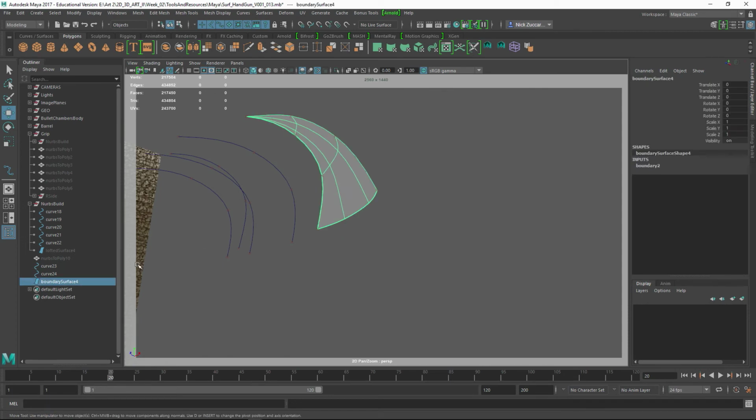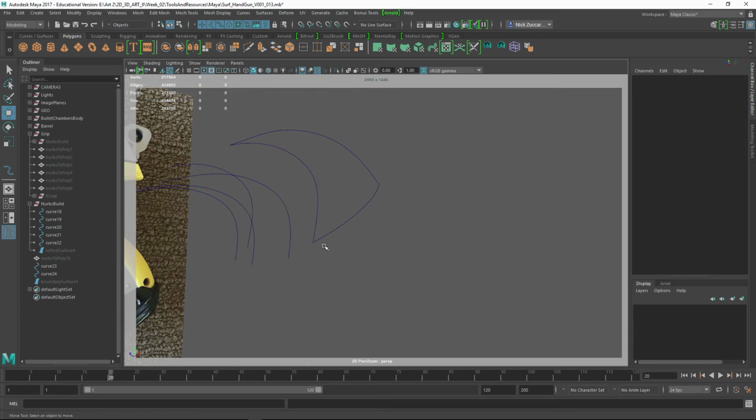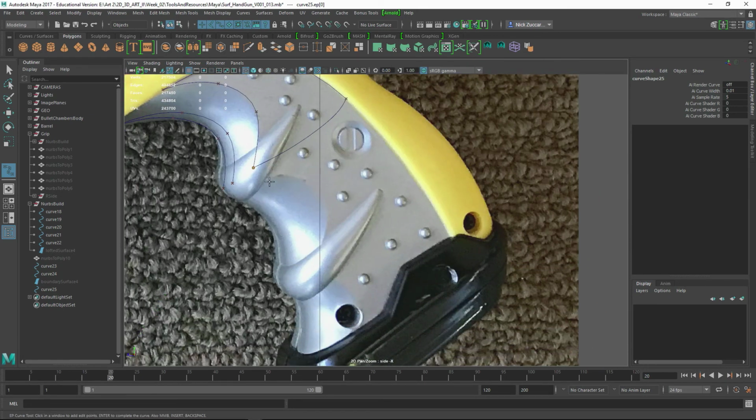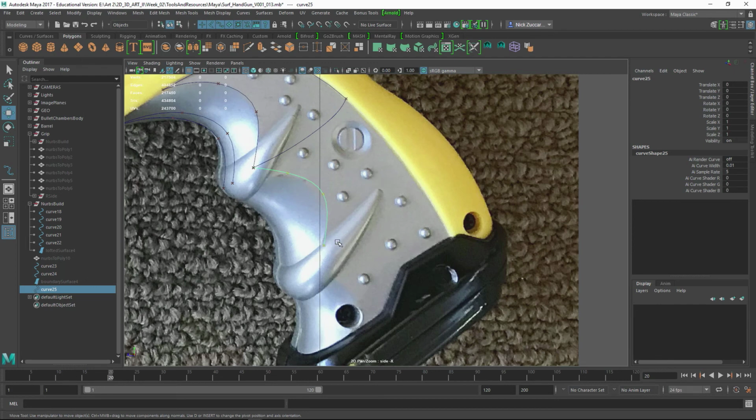Okay, now I'm going to hide that real quick, and I'll show you what it looks like to do a boundary surface that's got 4 curves on it instead of 3. So it's going to be very similar. I'm going to hold down V, snap to this point here. Let's go to the side view, and I'm going to draw something like this right in through here. I'll hit enter, and then now, remember, go to display, Nurbs, edit points.